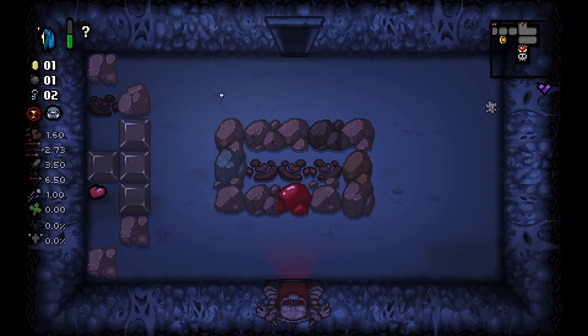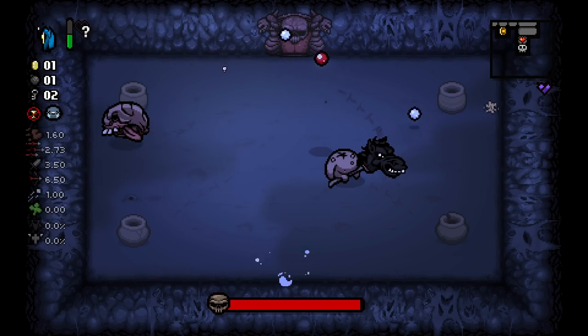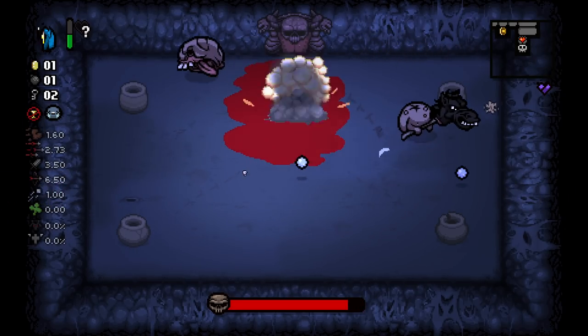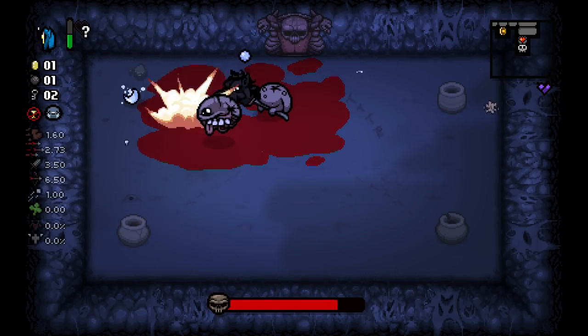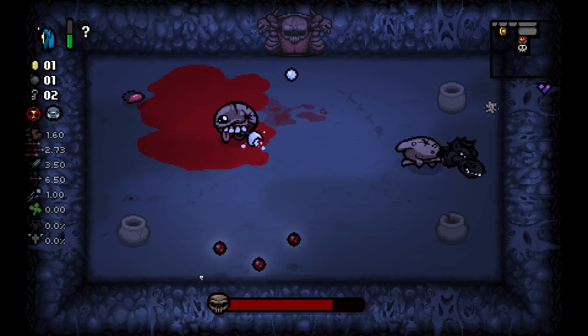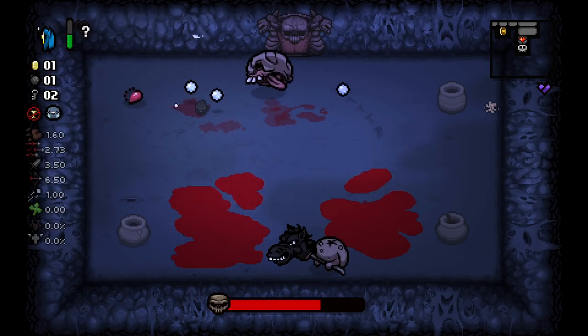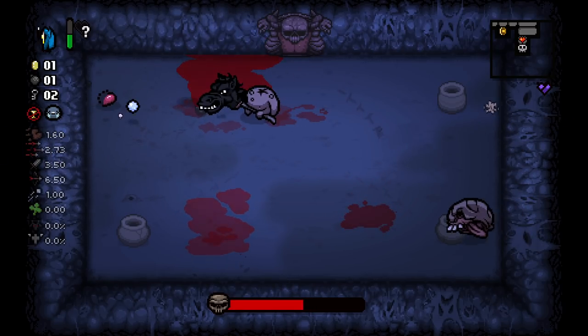Here we go. Let's fight the boss. I wonder if we maybe have shrunk our hitbox so small that we can't take damage. That'd be a pretty cool custom item. Can't believe it. Everybody says Edmund's made Repentance too hard. Oh, yeah? Why are you saying that when Damig exists?